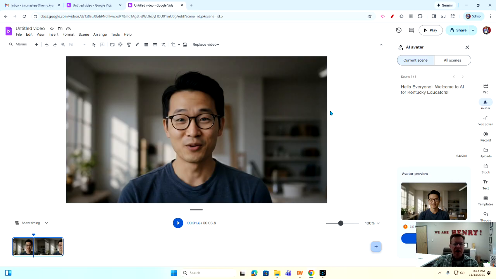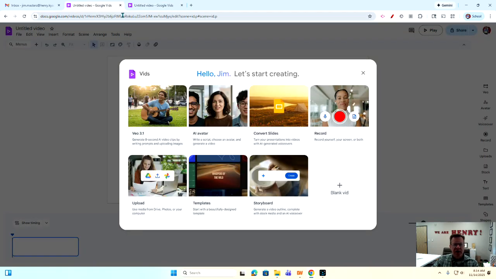Just a lot of different avenues that you could go, and eventually I think you'll be able to create your own avatars based upon maybe you take an image of your face and then you could have it look cartoonish, and it could actually create the avatar for you, and it's supposed to be getting to that as well. All right, let's take a look at one more thing, and I really like this one.